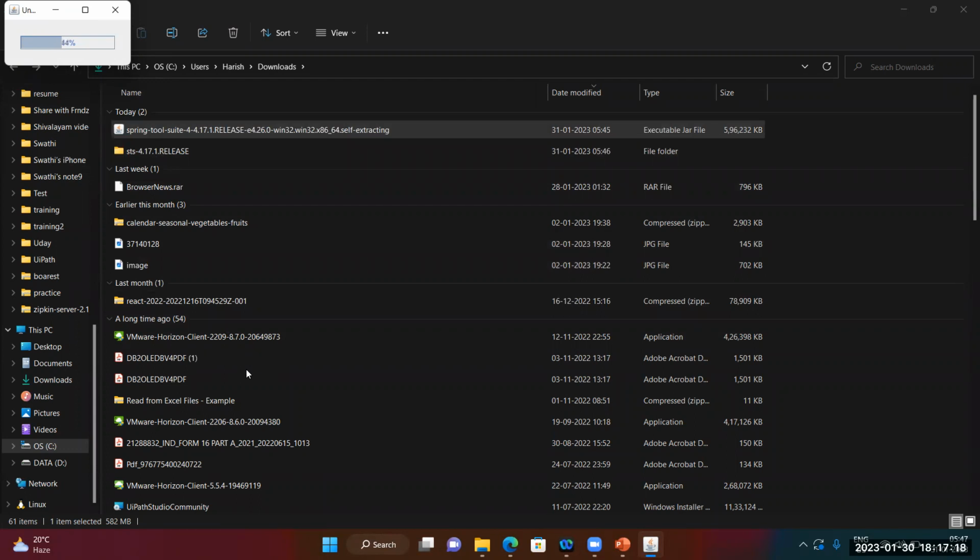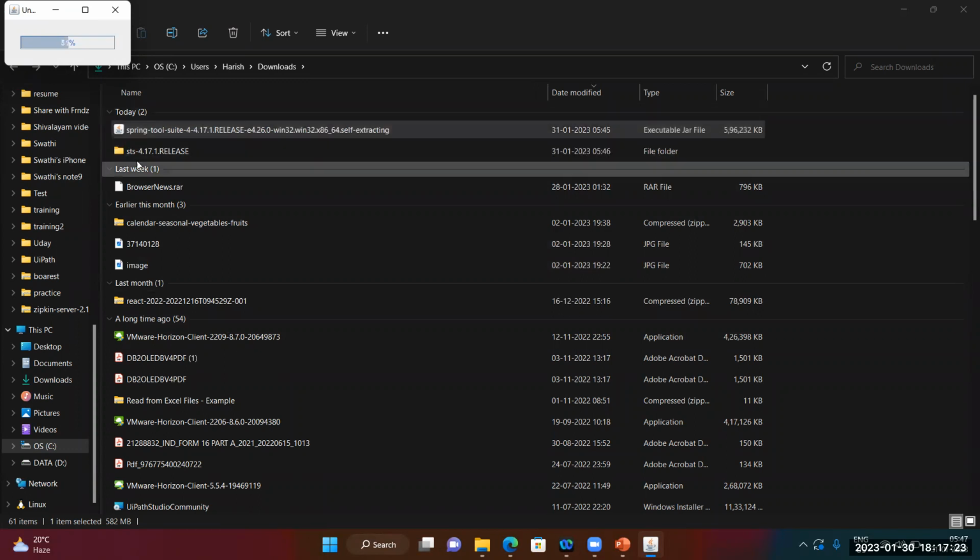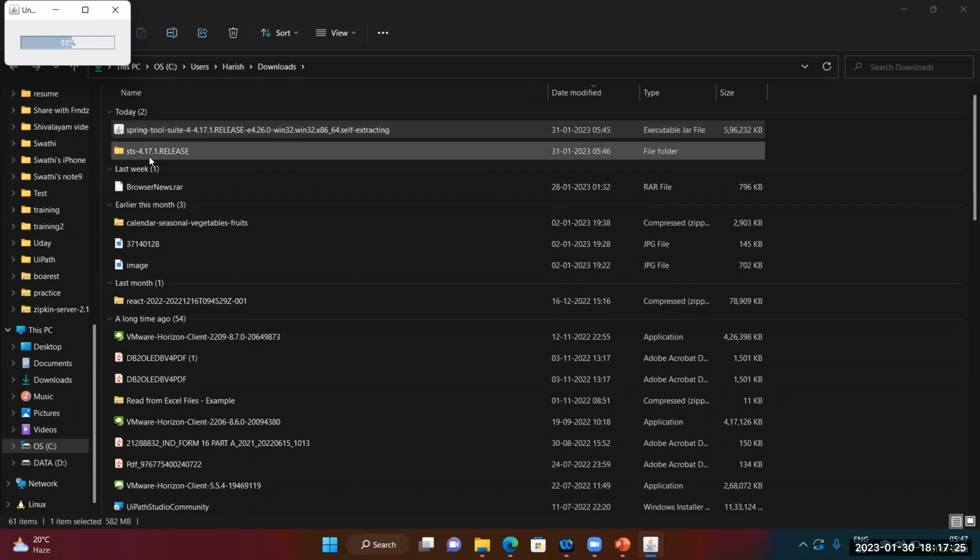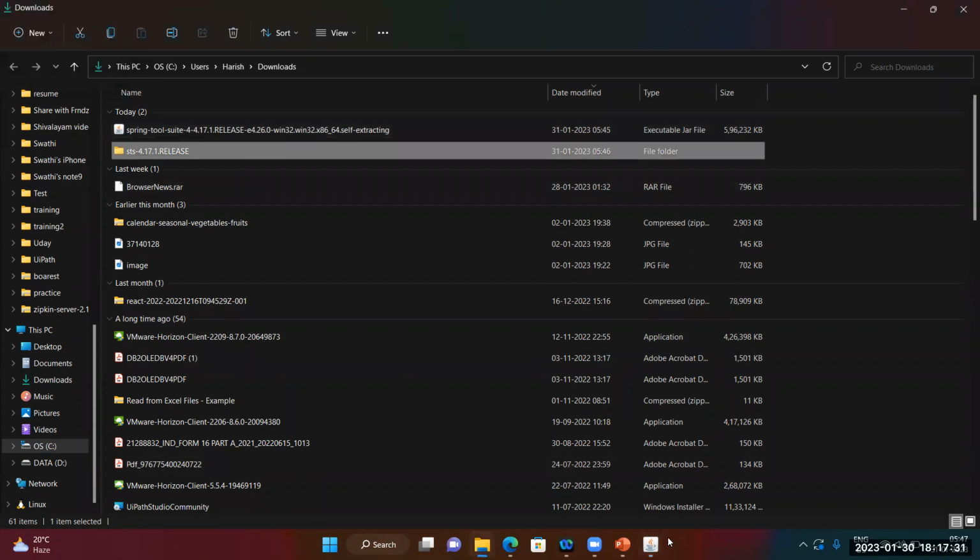Just download that from the Spring website, and you'll see a folder which is getting created, STS 4.17, and under this you'll have the IDE of STS.